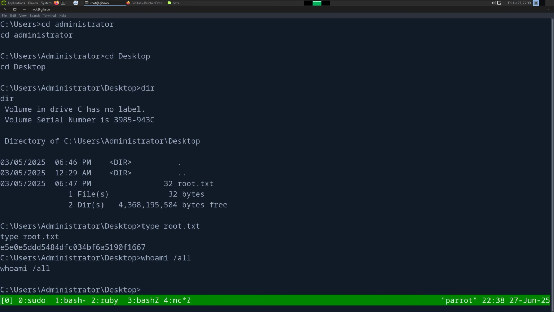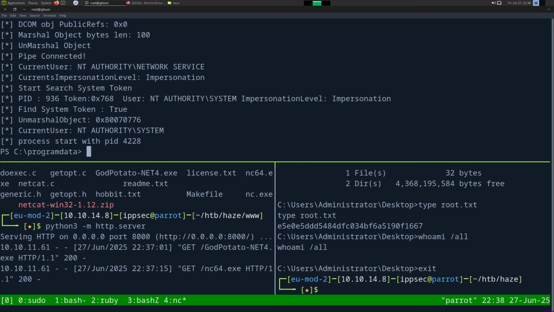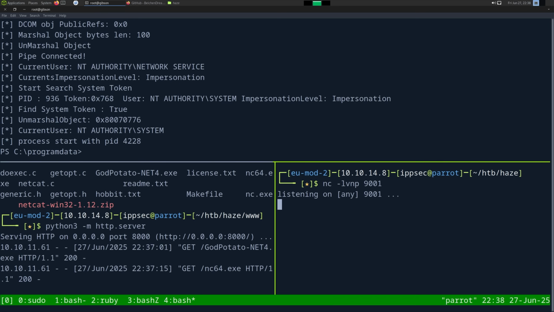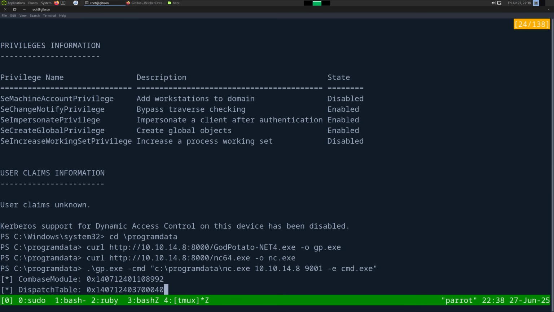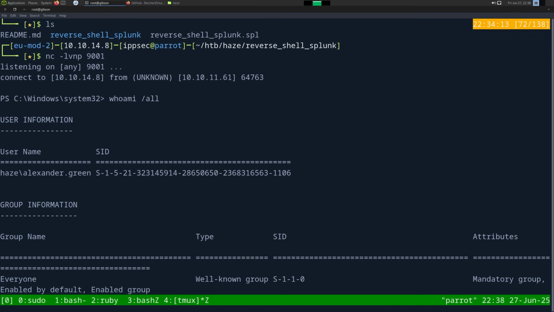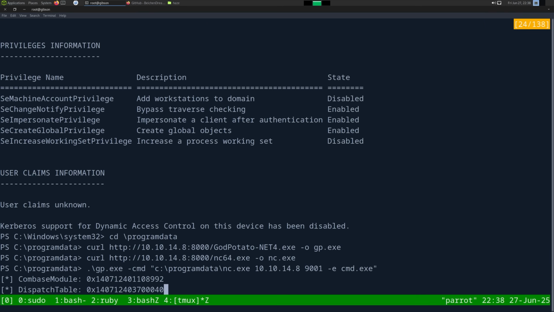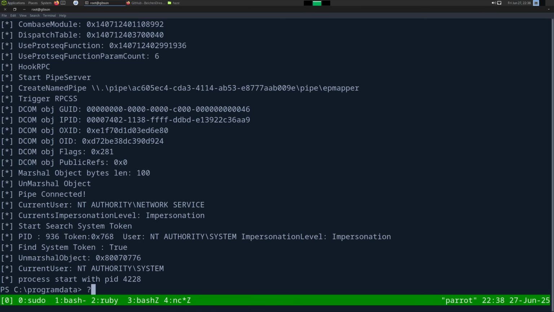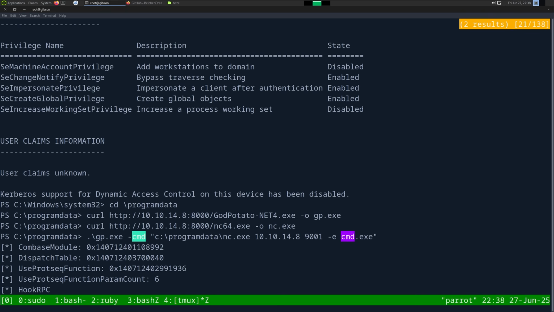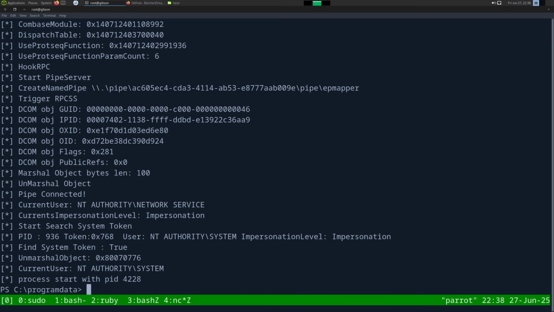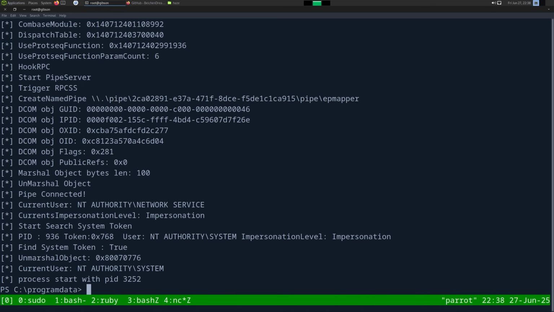I don't know why the whoami command's not working. That's actually a little funny. It's got to be somehow it's doing the impersonation thing, and the token it gives us isn't compatible with whoami, which is weird. But a lot of weird things happen when you do token impersonation. I'm just going to try PowerShell real quick, and then we'll wrap up the video. So we can do this, PowerShell.exe.